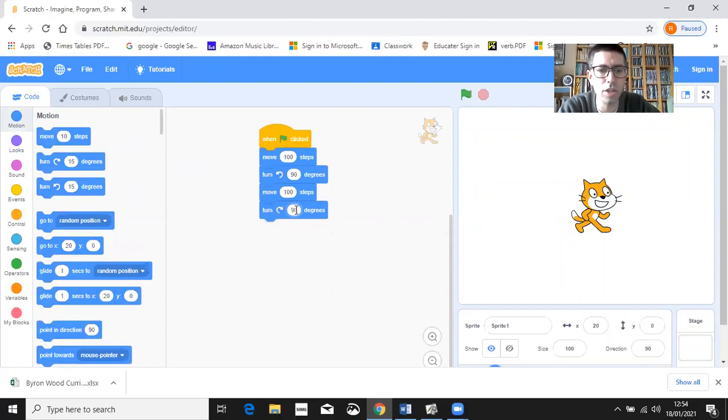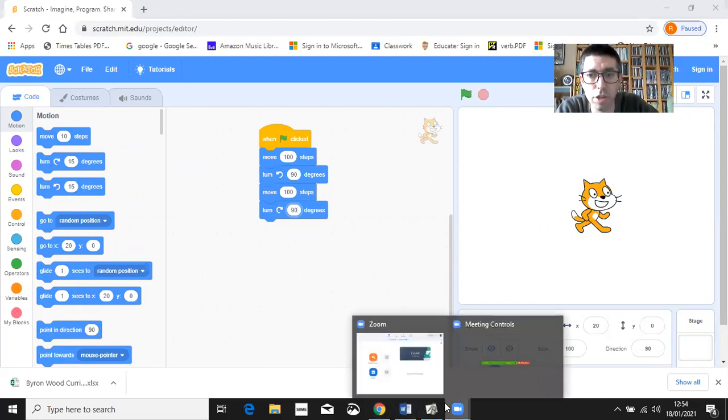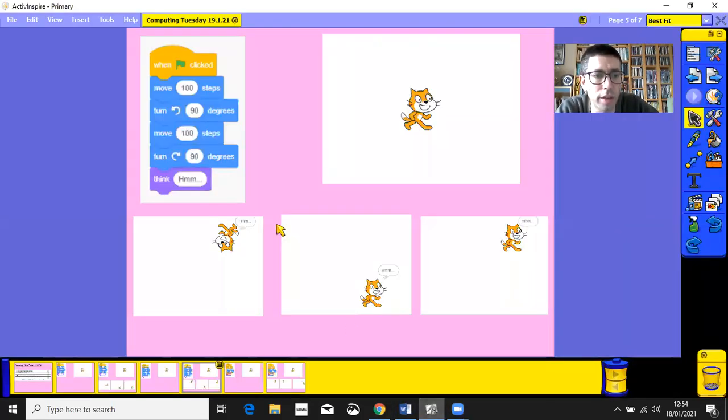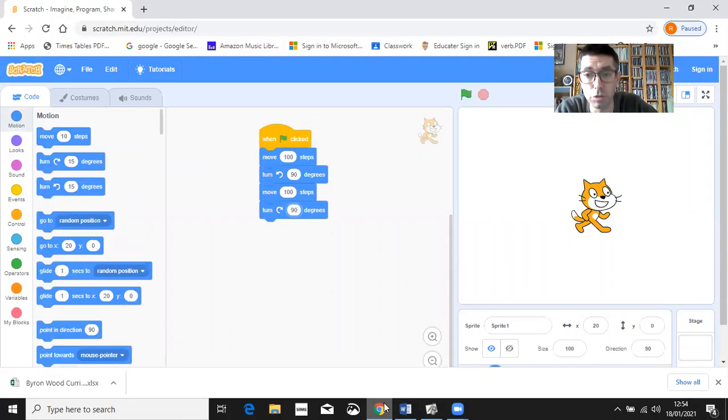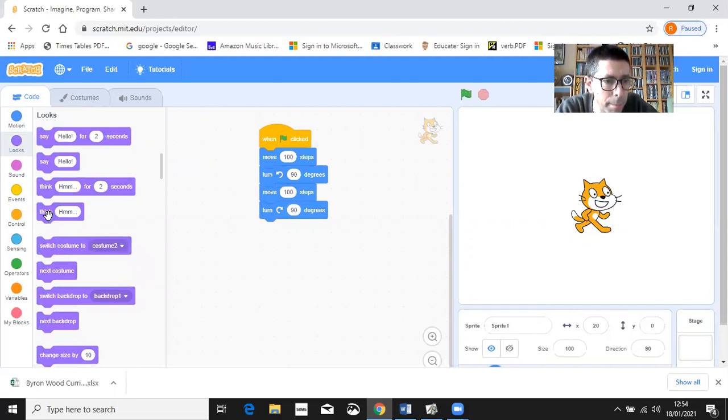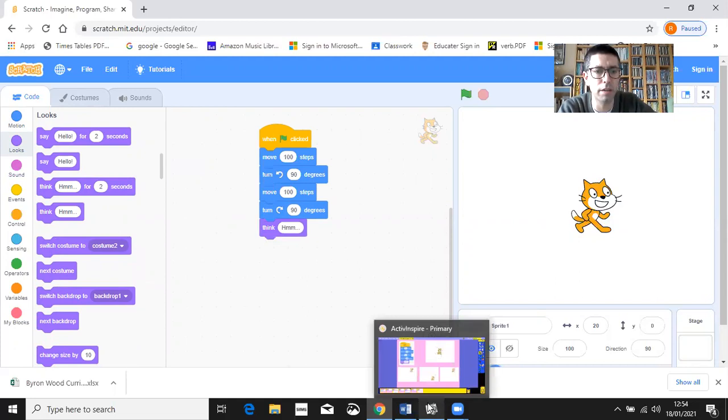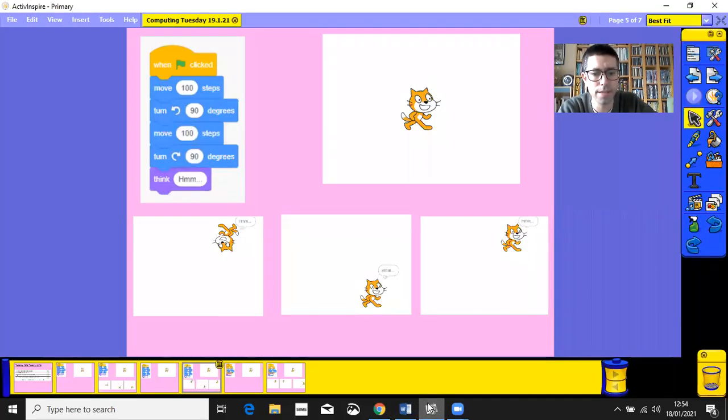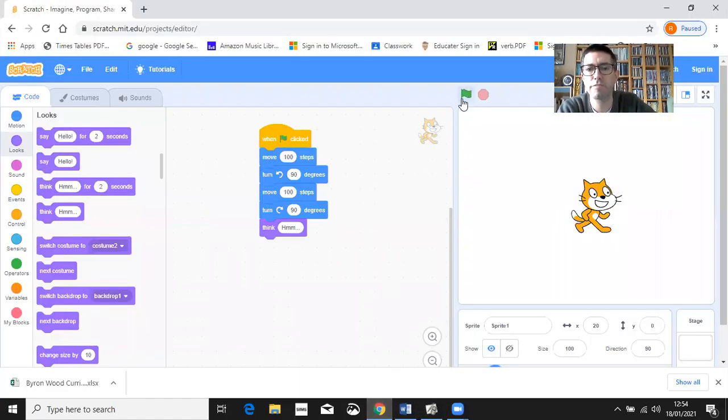Now these are things that you need to be careful of. Make sure the arrows match the arrows on the one that you're looking at. Here it is. Yep. Anti-clockwise to the left, clockwise to the right. Because if you get those wrong, it's not going to work. And then think, where is it? Think, there we are. Bing. Let me just check that matches the algorithm on my sheet. Yes, they're the same. Go back, press the green flag.